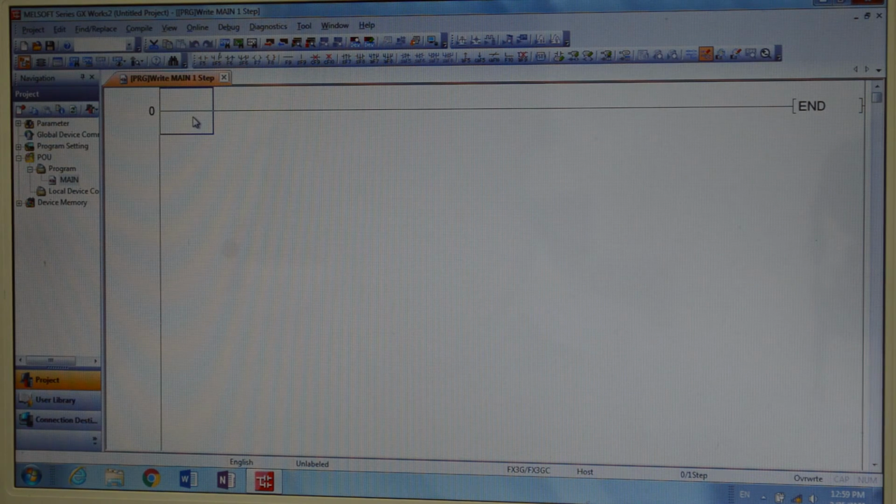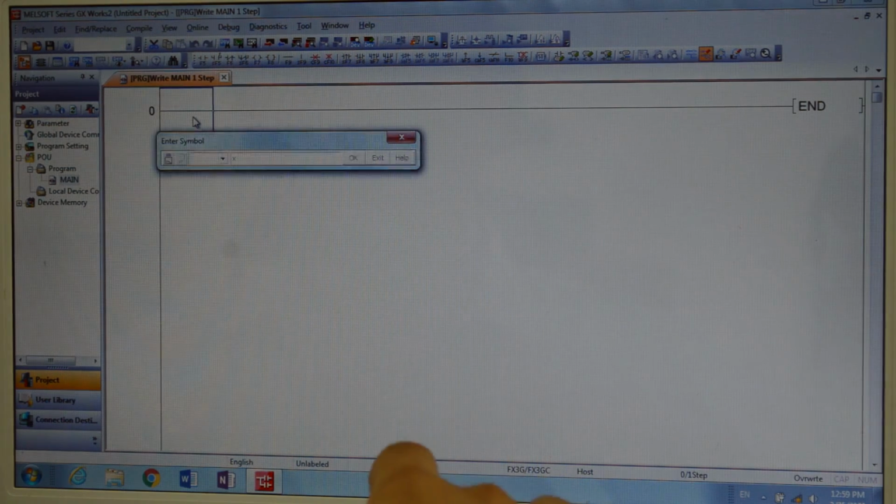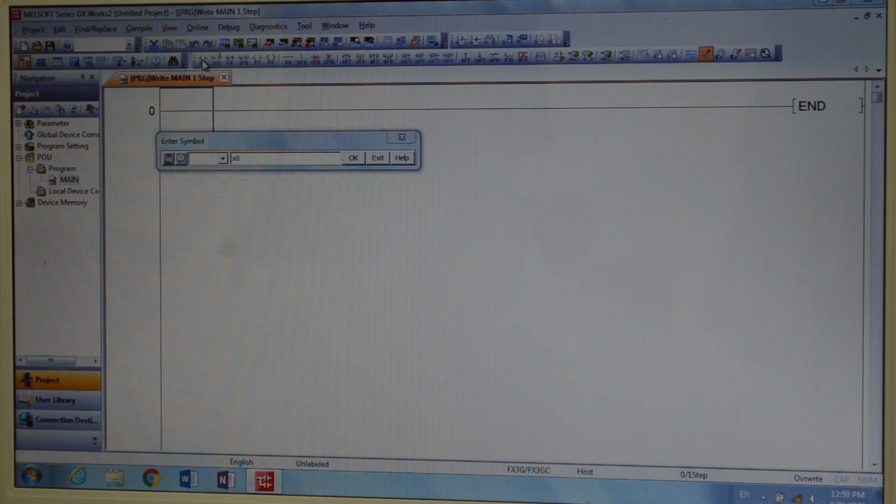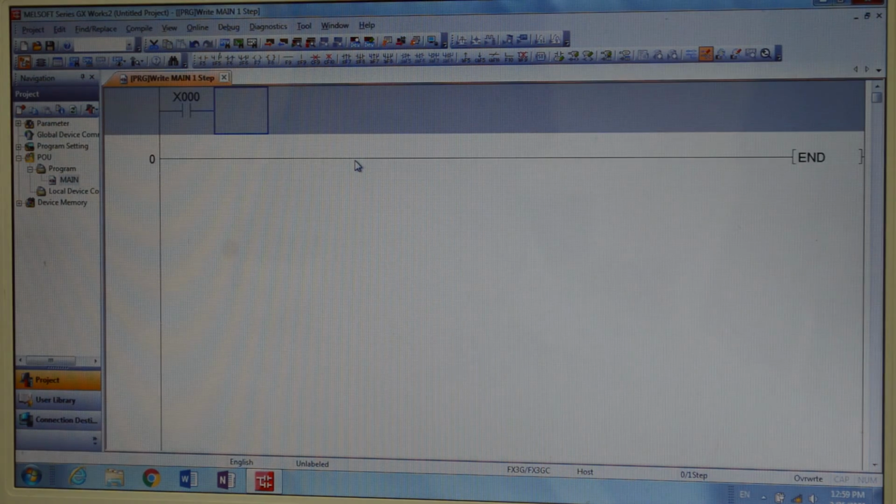In order to make a normally open contact, you will type X0, then click F5 for normally open contact. Normally open, then click OK. So it's there already. Then our next switch is normally closed.